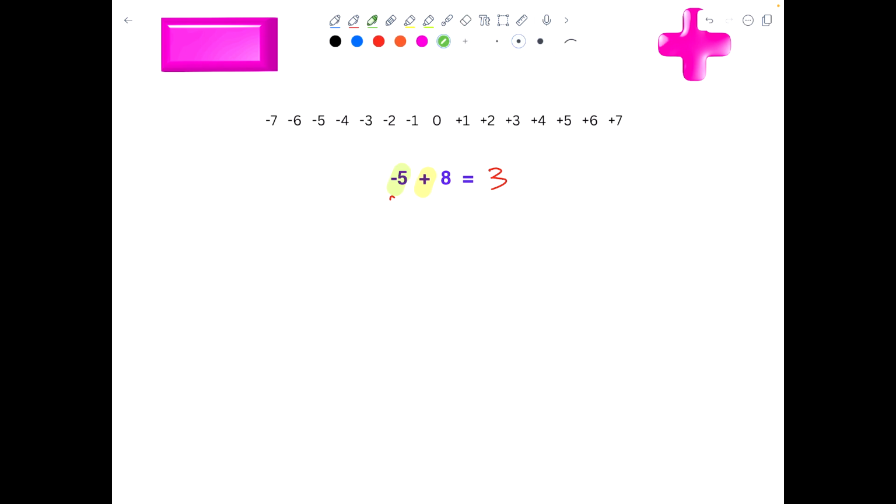If you have, let's say, negative 5 plus 8, you know right away that 5 spaces will be at 0, because 5 minus 5 is 0. So you can really just jump over to here and say it's 5 already. Now you just do 6, 7, 8. You don't have to count it all out, because when you start with negative 5, you know that 5 to the right will be 0. Any numbers like that. If you start with 6, then let's say 6 minus 8, you know 0 will be 6 spaces away. That's automatic, because 6 minus 6 equals 0.